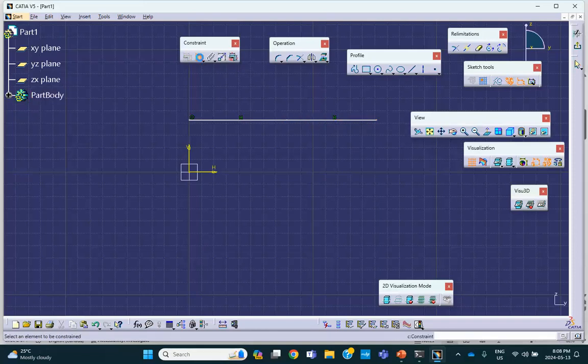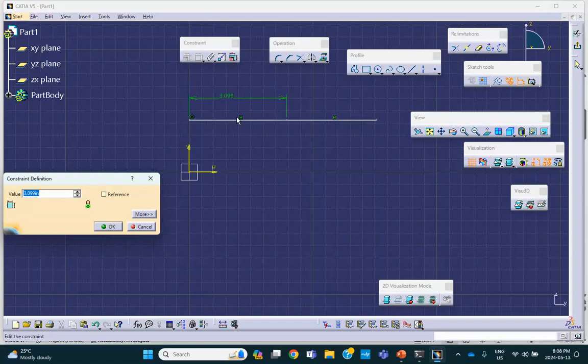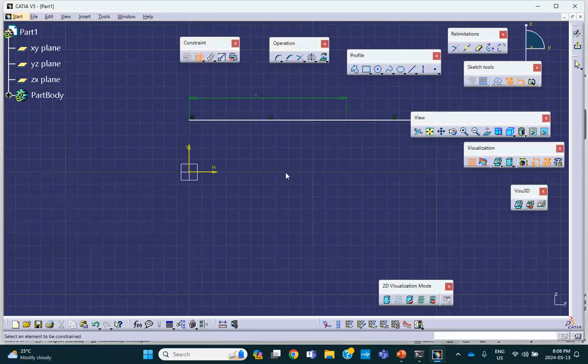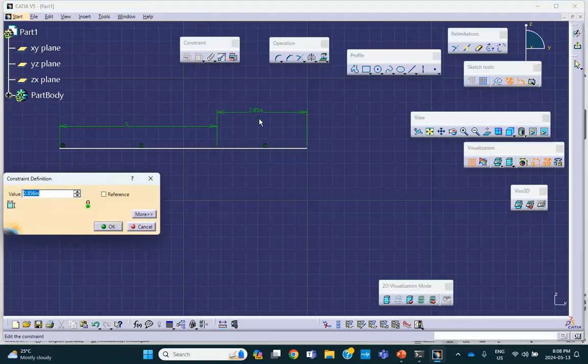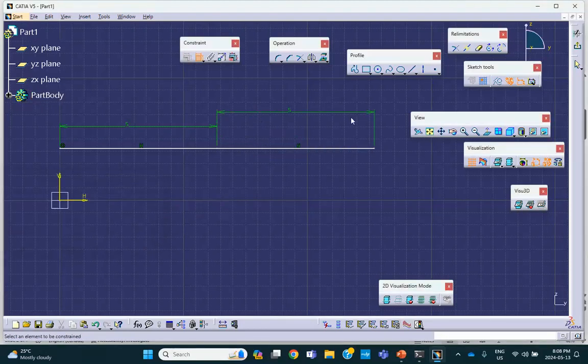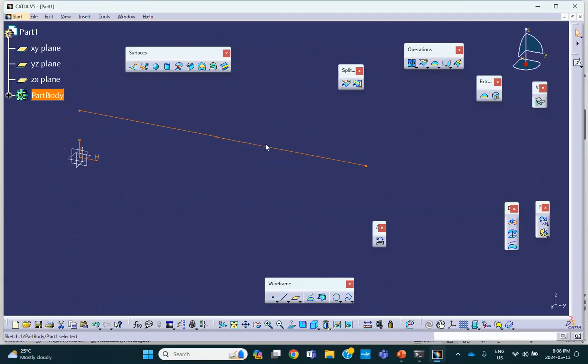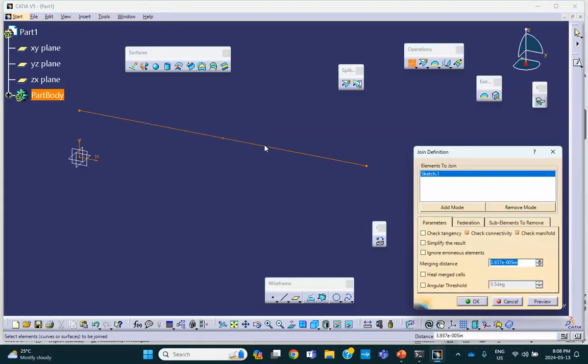So this is going to be 5 inches. And the other one is going to be also 5 inches. Okay, good. Exit. Notice that this is now made of two lines. And join it. Join that.